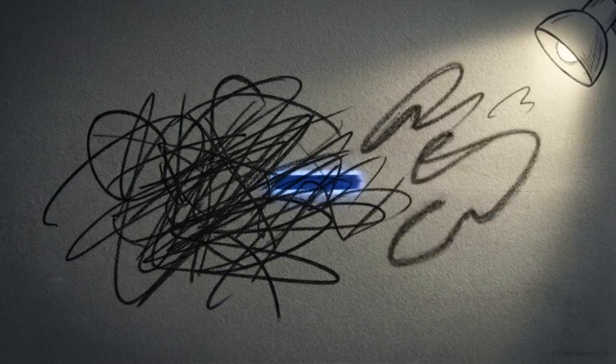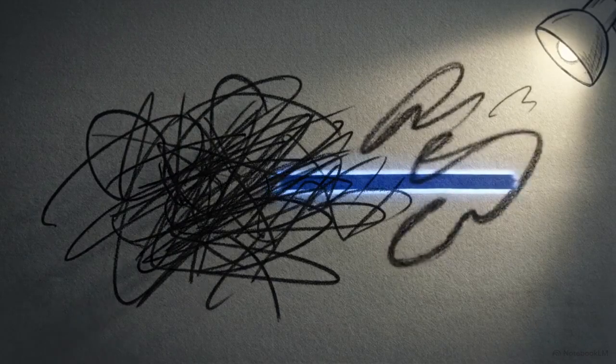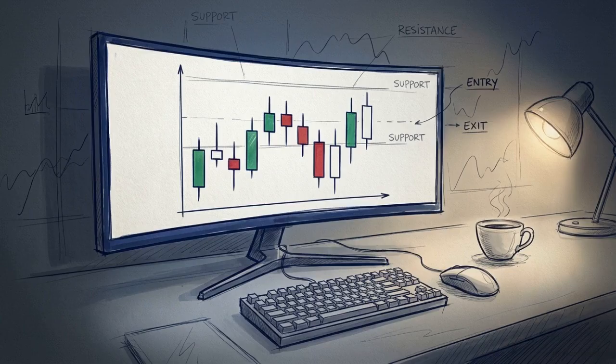Have you stared at a browser full of overlapping lines, paralyzed by the clutter? Today, we turn that noise straight into clarity. Professionals separate their workspace from their web browser. They use the TradingView desktop app to create a dedicated, distraction-free environment for analysis.